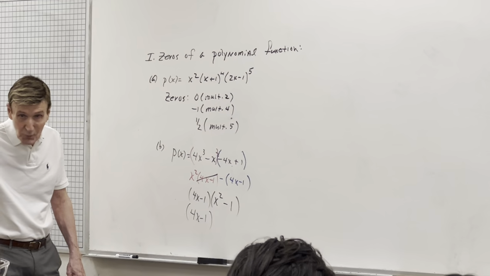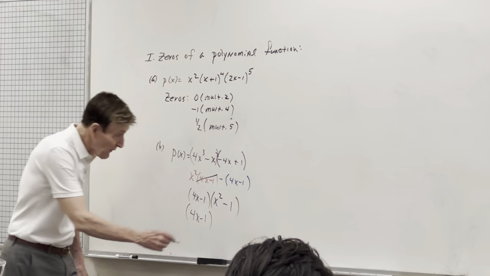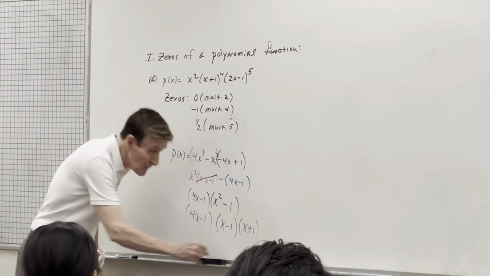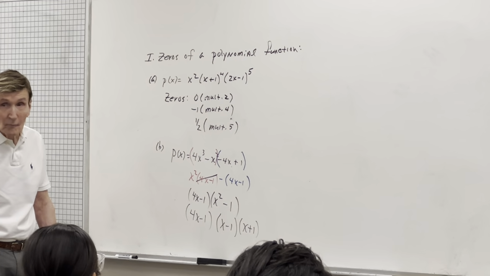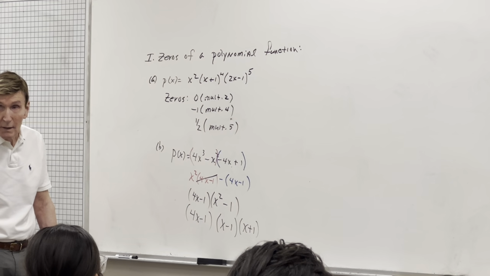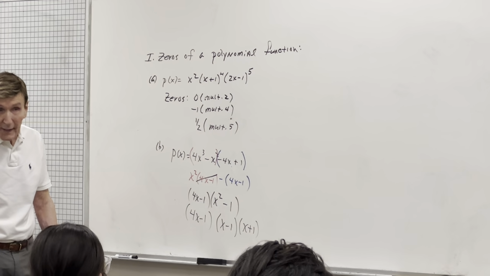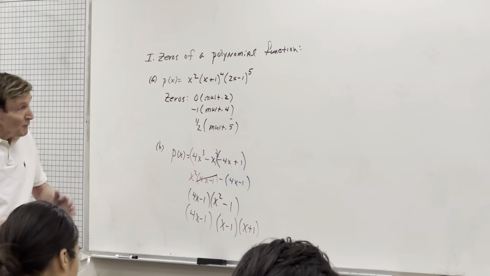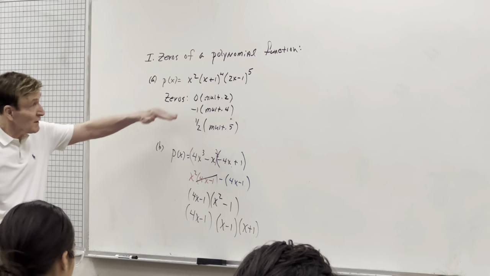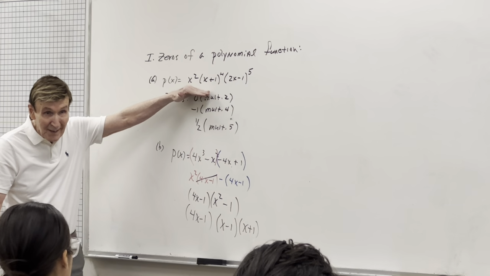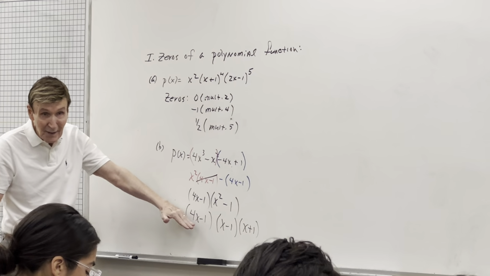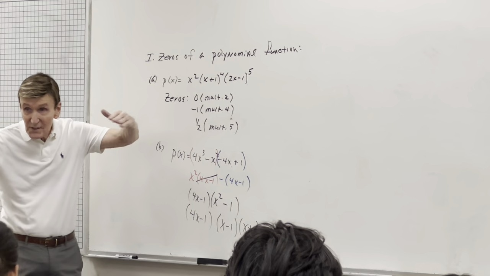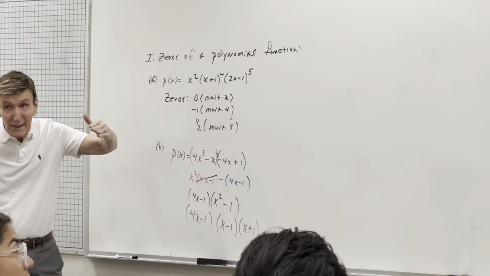There you go. x squared minus 1 is the difference of squares, they call it. Could that be factored further? Are you kidding? Now, next week on the quiz, I always ask this: when I construct the quiz, would you prefer me giving it to you in this form, rather than this one? Would you prefer it written already in factored form, and just list the zeros? Wouldn't you like that? That's not gonna happen.